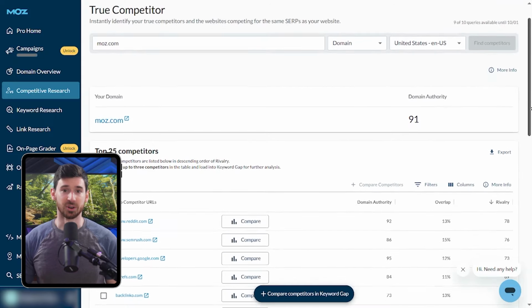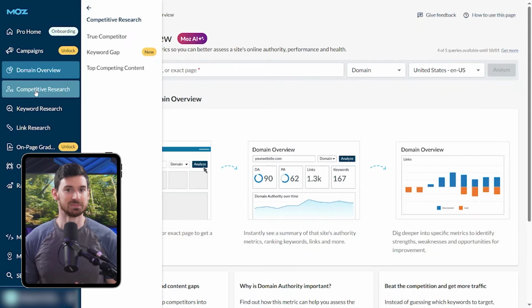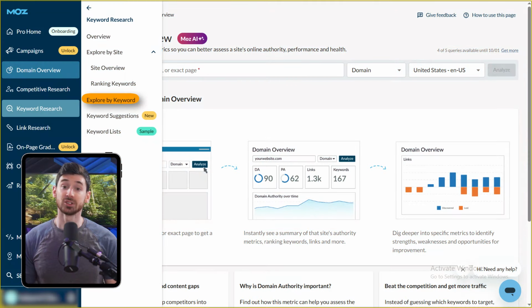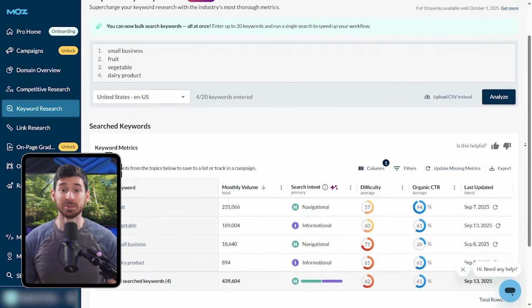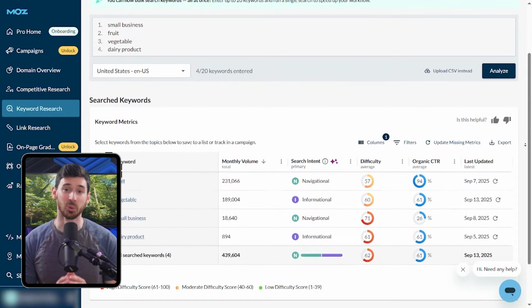So let's talk about how it felt to actually use Moz, because that's where the pros and the cons tend to show up. On the plus side, the layout feels very straightforward. Even when I got really into it, I wasn't 10 clicks deep in a menu. And I also found the Keyword Explorer surprisingly practical. I usually waste far too much energy chasing the wrong keywords, and it gave me the confidence that I was targeting stuff worth my effort.